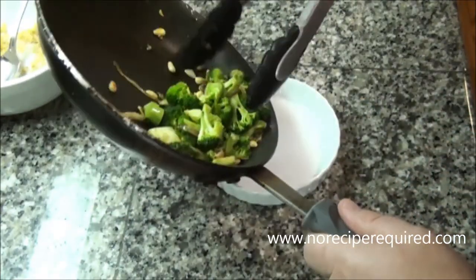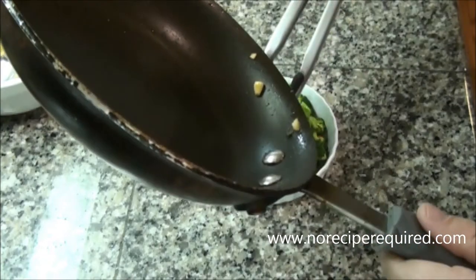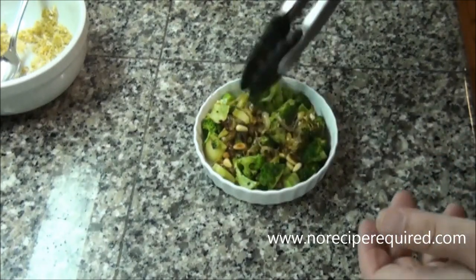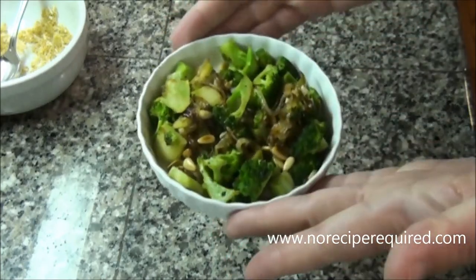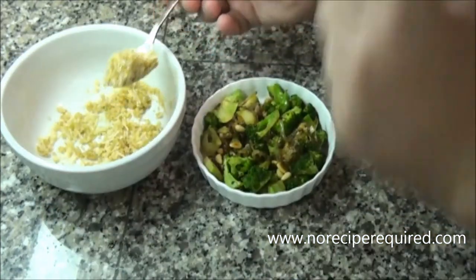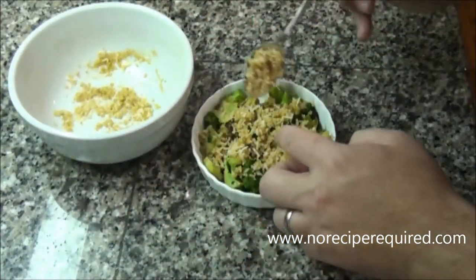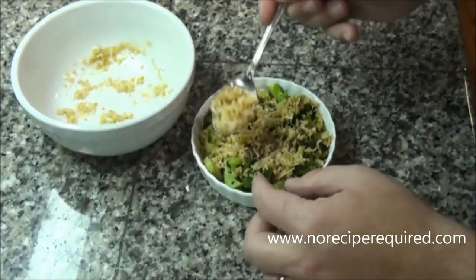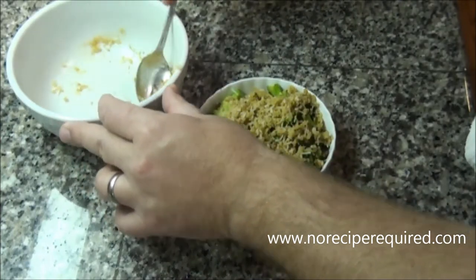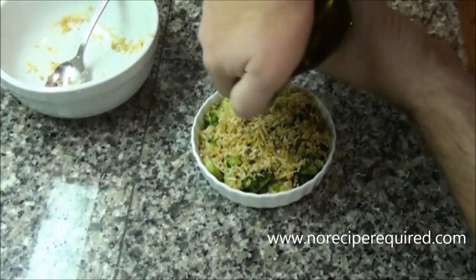Here's our broccoli, garlic, onions, pine nuts all together, nice and hot. I'm going to lay it all into a little ramekin here — this is actually a crème brûlée ramekin that I use for gratins like this all the time. I think filling them up and coming to the table with a little dainty gratin is very cool. So here are my breadcrumbs — remember we added some parmesan cheese to them and moistened with olive oil. This is where a lot of the flavor, crunchiness, and texture comes from, so I'm not going to be shy about laying them on — maybe three tablespoons right on top. And if you wanted to, you could also drizzle just a little bit more olive oil right on top.